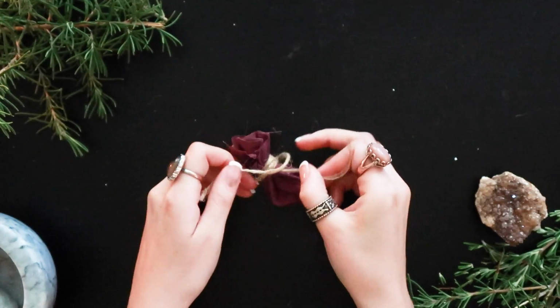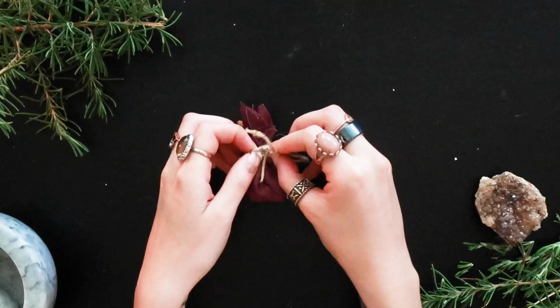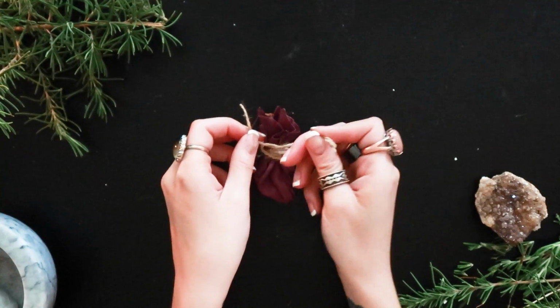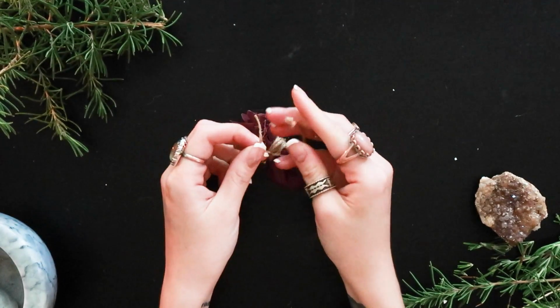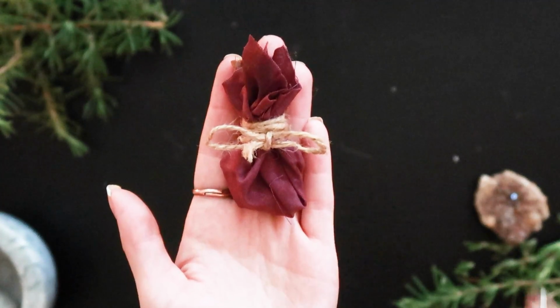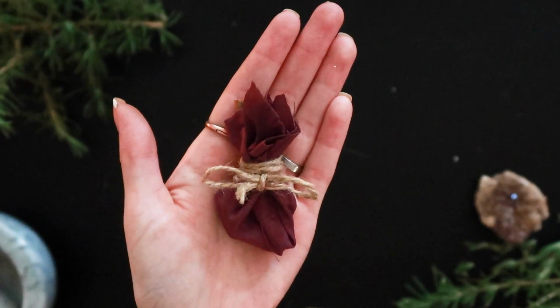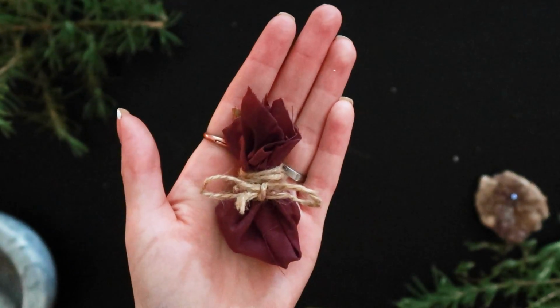So if I want to manifest these things, usually you can do 3 knots. Or if you want to keep something stable, you can use 4. And there we have it. And then I'm probably just going to do a bow to make it cute. And that is the general love, luck, and success charm bag. And it smells delicious, so I'm probably putting it in my car.